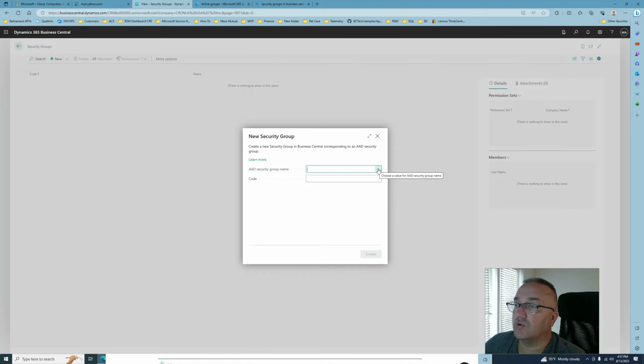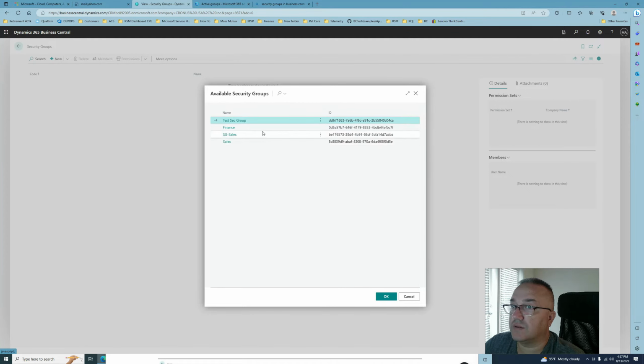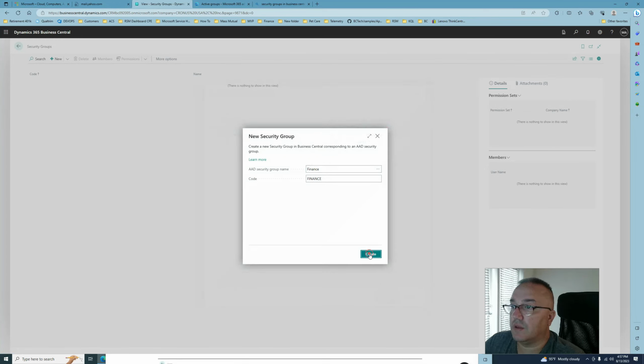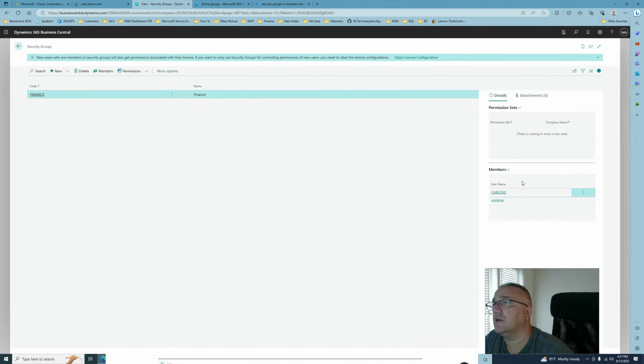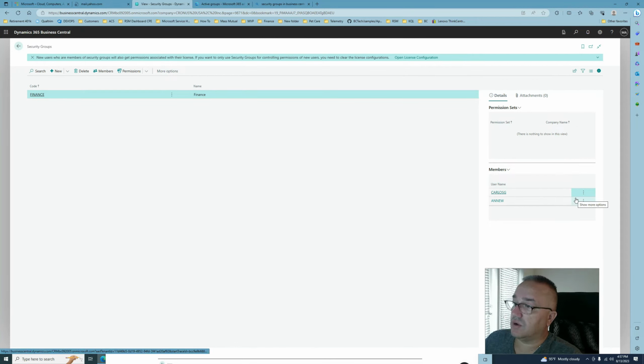We're going to connect to Microsoft 365 and check what security groups we have there. We have Finance here. We want to bring it in and create. When we bring it in, we can see in the fact boxes area here that we have already 2 members, the ones that were initially added in Microsoft 365.